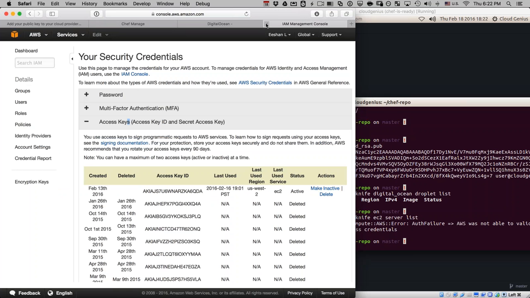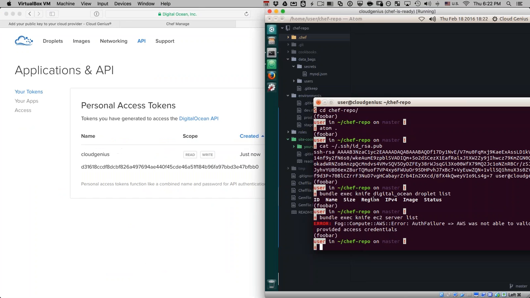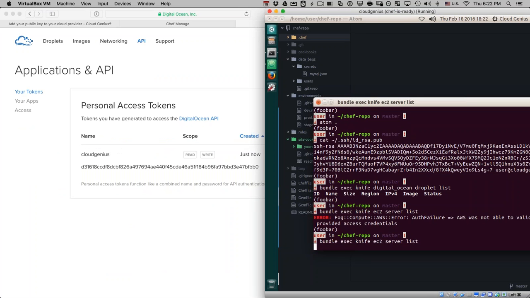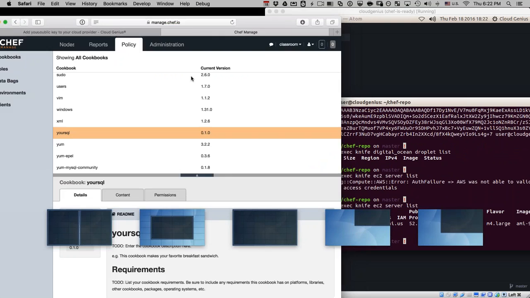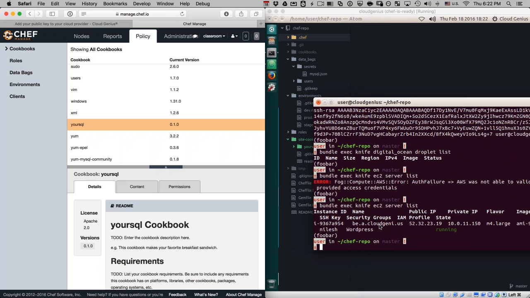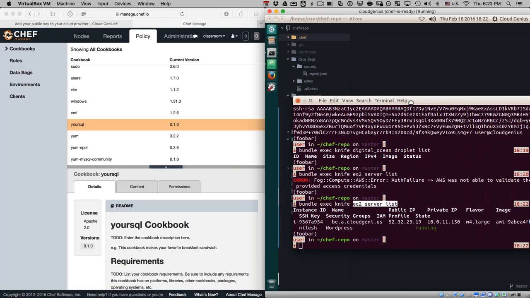And then back here, I should run that same command again and it should work. And it did. And so now I can see that my EC2 connection is also successful, and I get a list of all the servers I have running in the Amazon cloud in the region that I chose. And the region I have chosen is Oregon. And in Oregon, I have one machine. So it shows me that machine running, and I'm happy to see that.